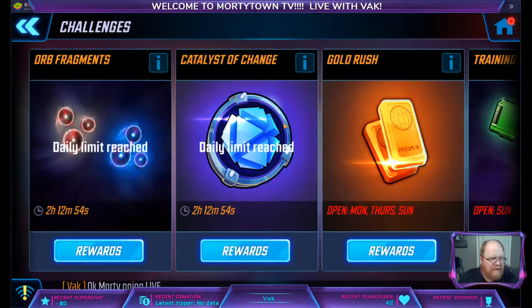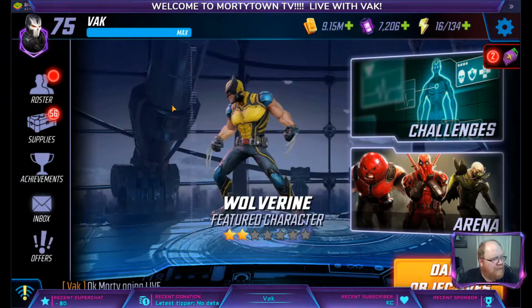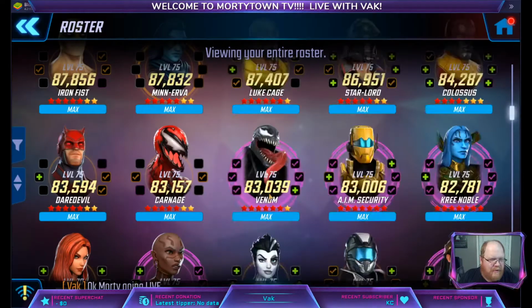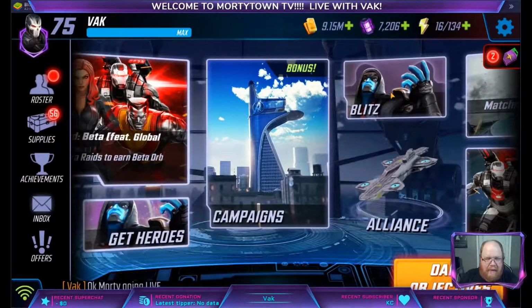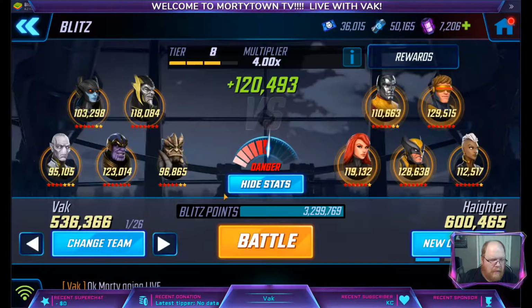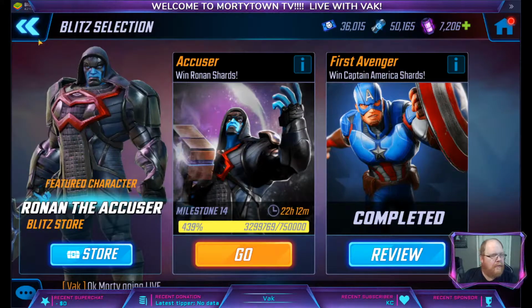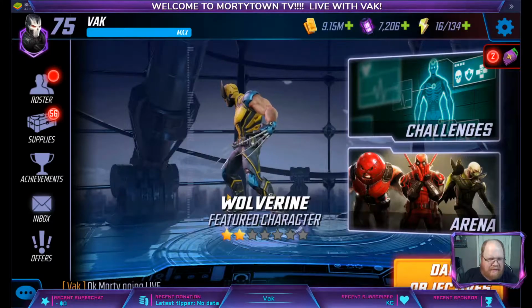Okay, so we did our challenges this morning. Hi Alex, welcome back to the stream. Well, thanks Phantom. Yeah, this morning we got our Black Order team to like 530k. I'm pretty happy about it. 536. Got that 7 red star Thanos, took him right to the top of the roster. Pretty stoked about it. So anyway, let's get on with the action.